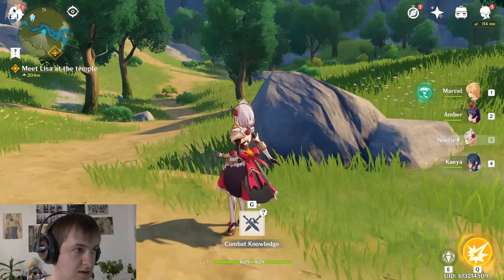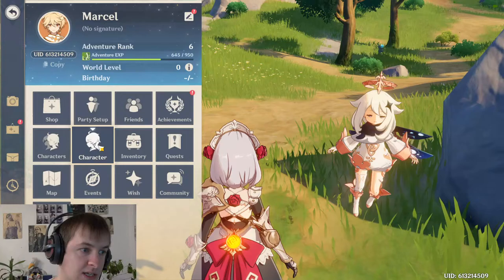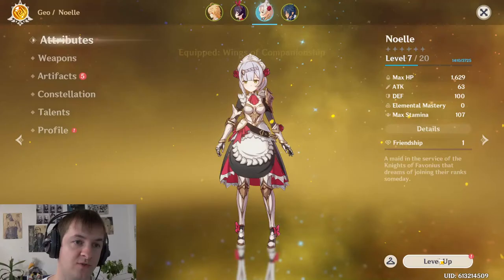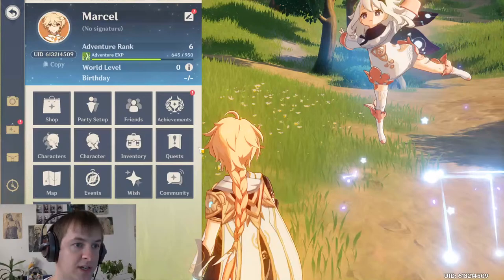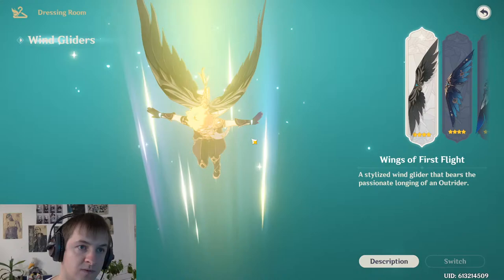Alright, now it's time to... How do I actually change the wings? I have another model for the wings. I just want to figure out where I can change this. I hope this is for all characters now. Let's try. Oh, that's just for specific characters. So I would have to do this for every single character now. Okay, that's annoying.